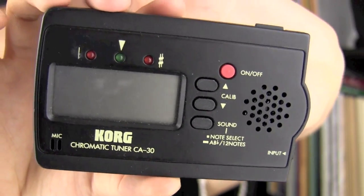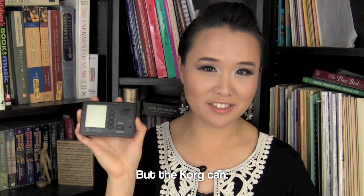You guys need to get a tuner. This is the Korg tuner. They actually have a Metro tuner version of this. This is actually a Metro tuner, but this little baby actually cannot detect the higher notes on the Piccolo, which is a problem because Piccolo is like the worst thing to tune, and if your tuner can't even detect the notes on it, I mean, like, good luck.